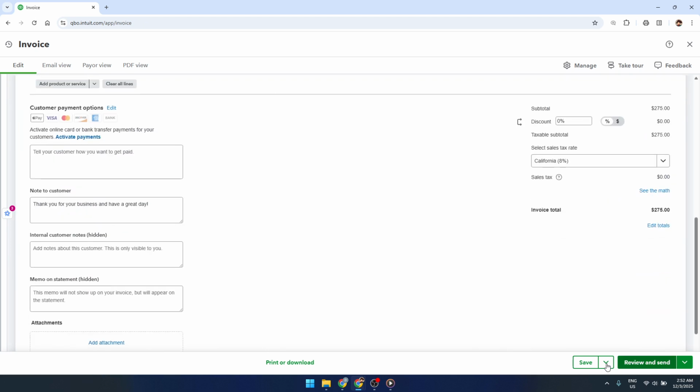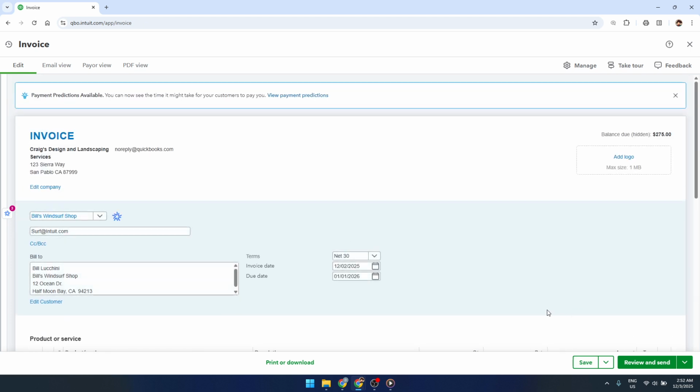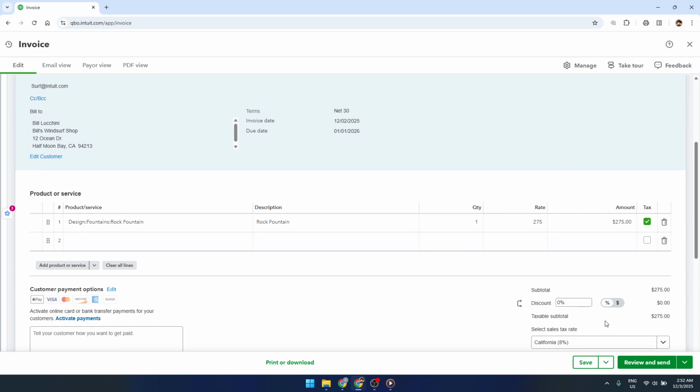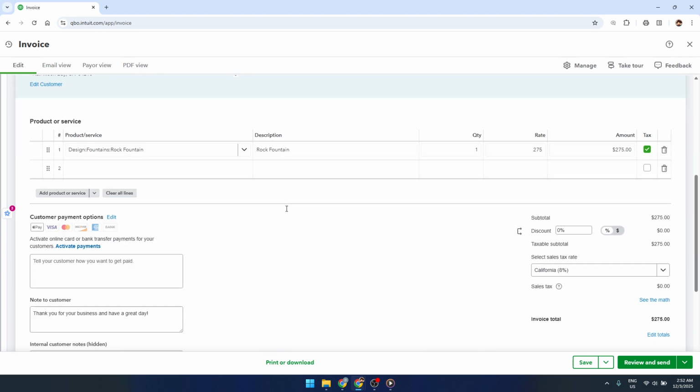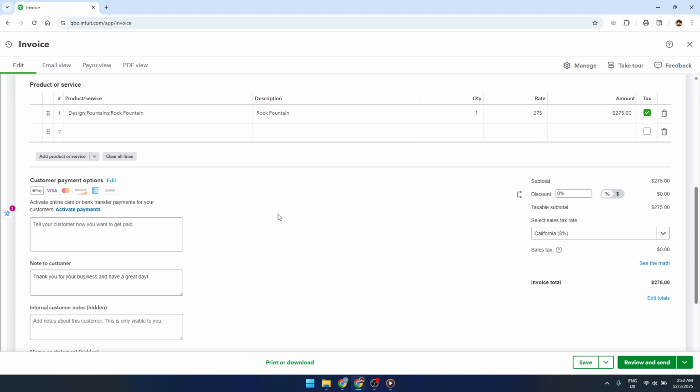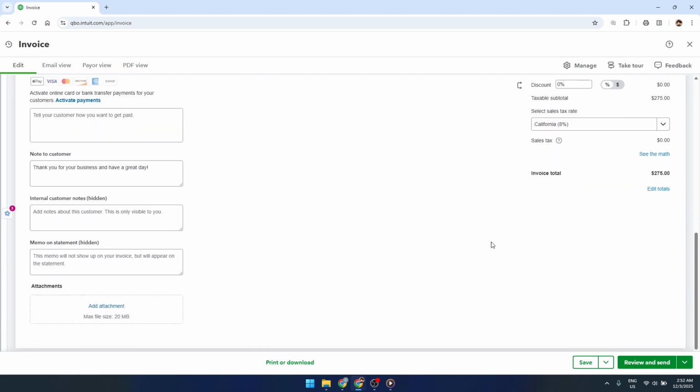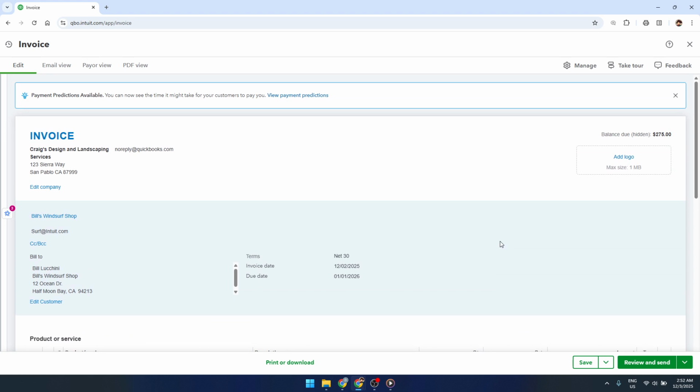If you're using an invoice and you've received a partial payment, or if you're using a sales receipt where the customer has paid in full, choose the payment method such as cash, check, or card. Then, select the correct deposit account, like your checking account or undeposited funds, depending on how you handle bank deposits.